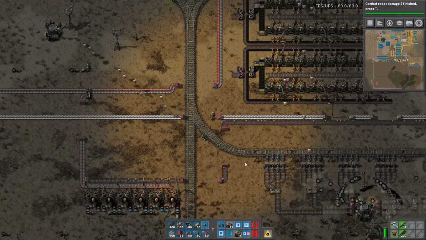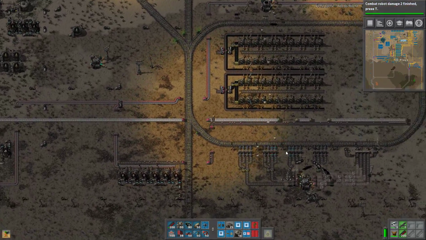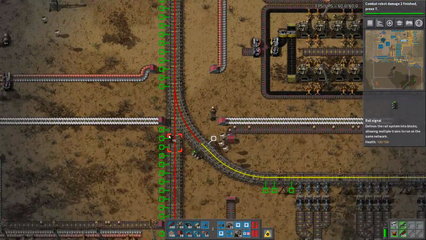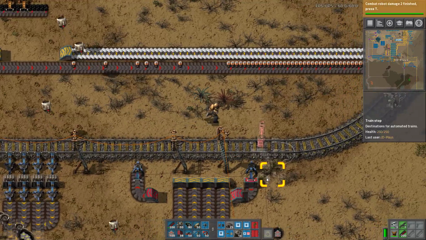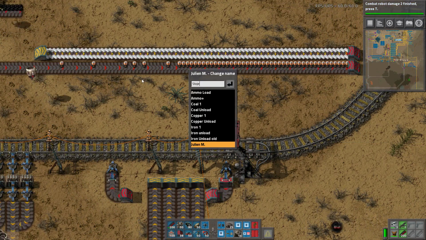Oh, I just realised I built a loop. I was about to curse myself for it, and then I remembered that all the train tracks are loops, so that's a bit of a moot point at this point. Stone unload.